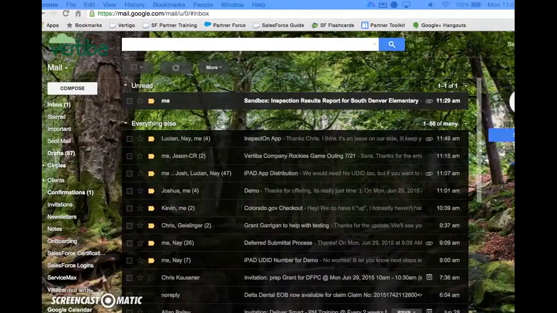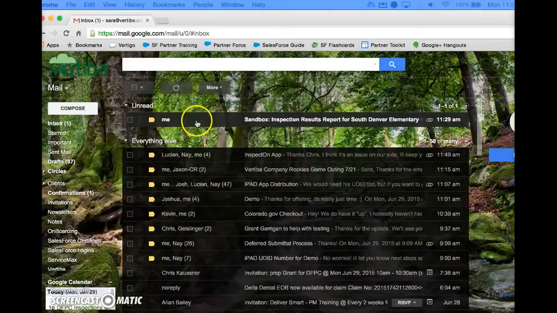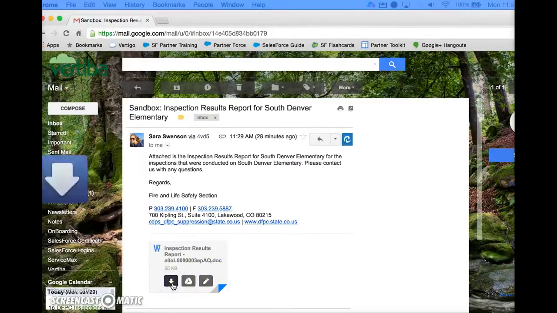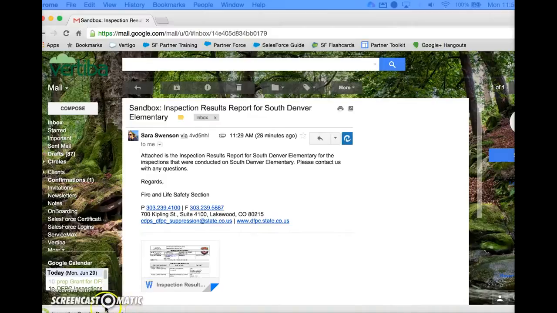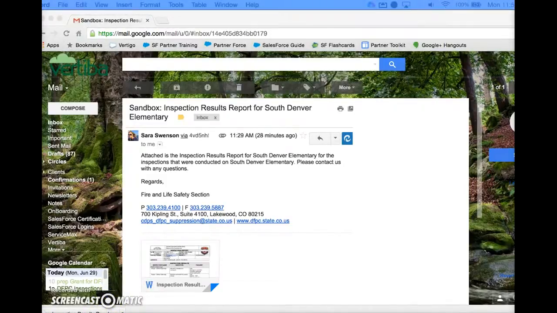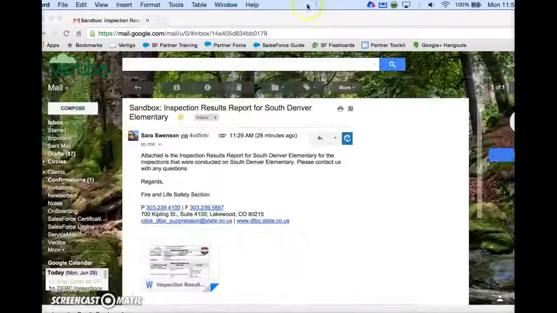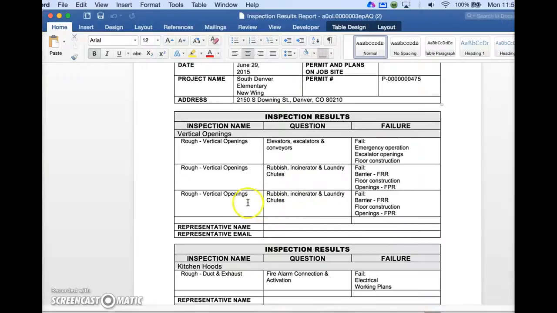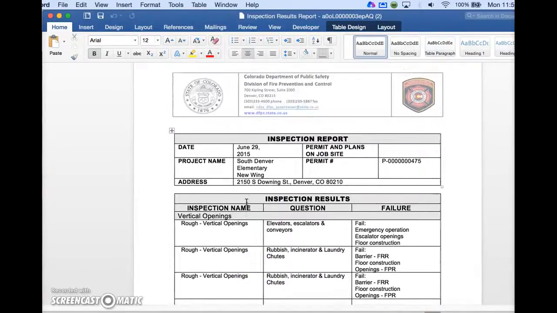It will create the report with all of the failures, and when the site status is complete, it will automatically email, attaching the inspections report. We can then download it and view our report. So you can see all of the failures that we had grouped into the categories that they belong to, which allows the site to address the issues that failed, so when the reinspection occurs that they pass. That is our inspection app.